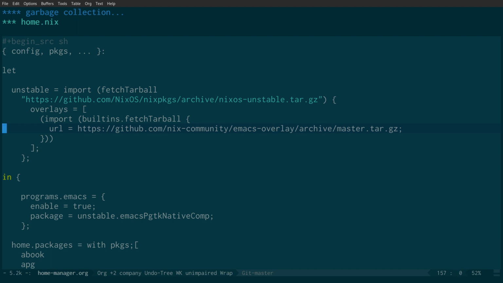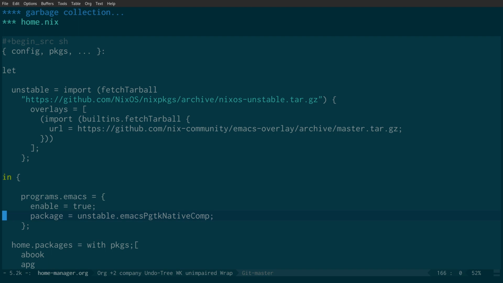And then what we have down here, and we say in, is programs.emacs.enable = true, and the enable = true is needed so that Emacs can run as a daemon, so that you can use the Emacs client and open up Emacs more quickly, basically. So we've got programs.emacs.enable = true, package = unstable.emacsPgtkNativeComp.